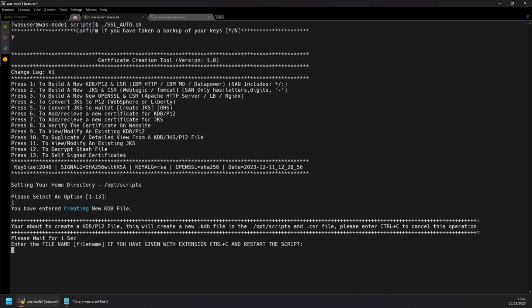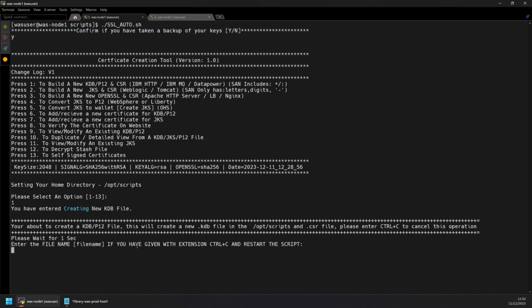Sometimes I might have copy pasted simply this line, so please report it if there is anything like that. But I made sure that it's not a copy paste. These are real values for this particular certificate. But sometimes, as I'm doing multiple versions of it, you may find the same repetitive line. Please report it to me, I'm happy to help you on that. Here it says to wait for a second so that it will get that information. Enter the file name.